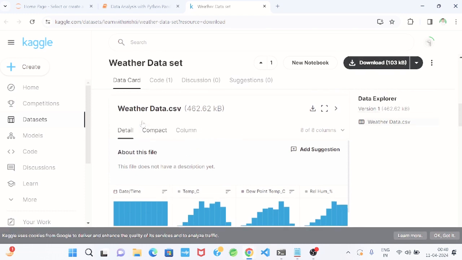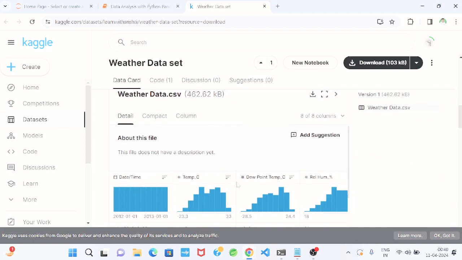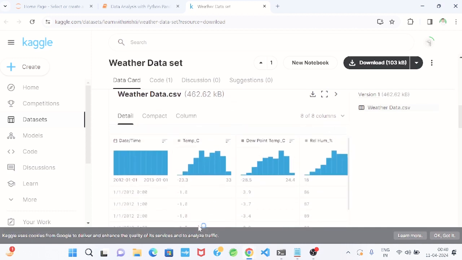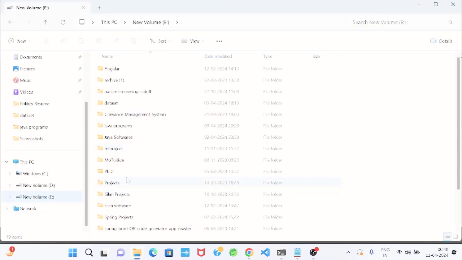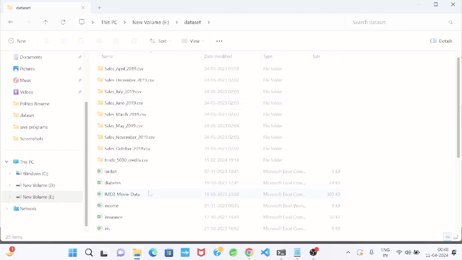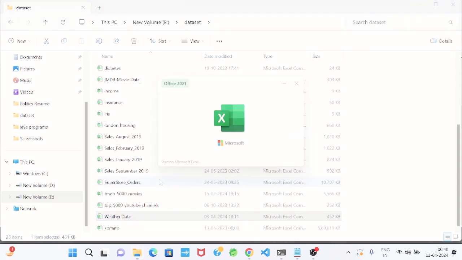The file name is weatherdata.csv, containing some columns, and I have saved it in my dataset folder. So the dataset name is this weather dataset.